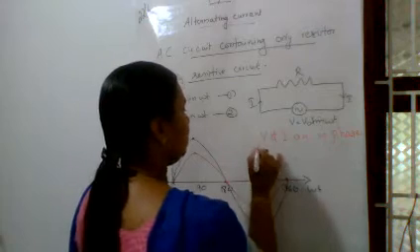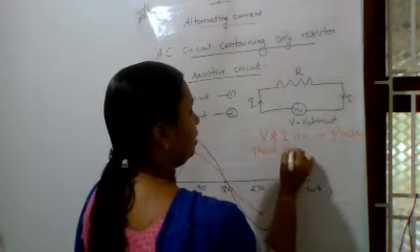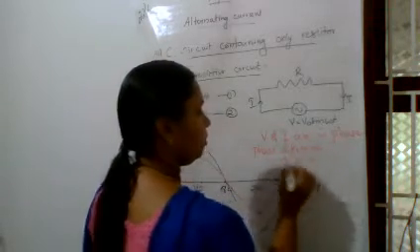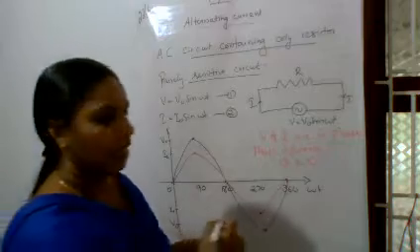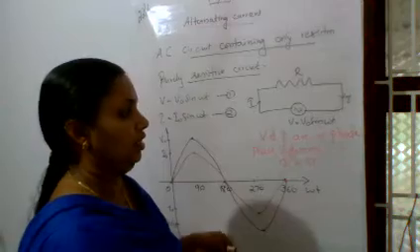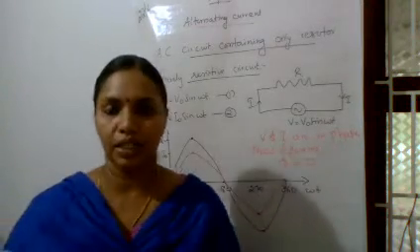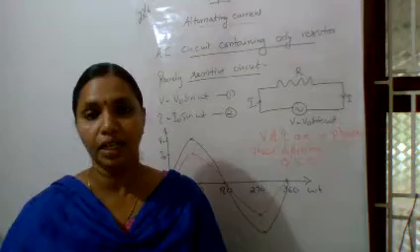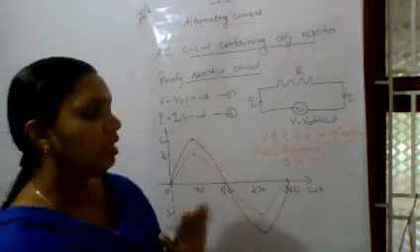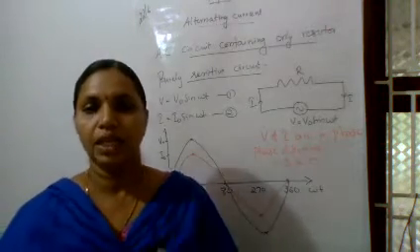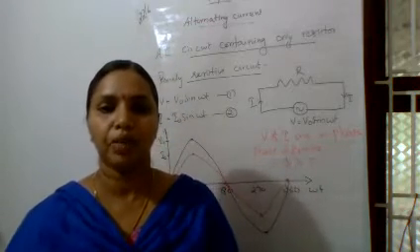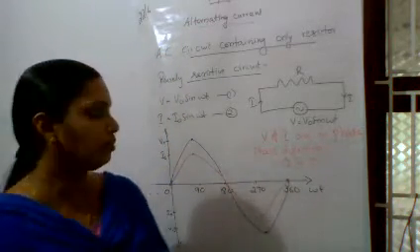Or we write the phase difference. Remember, phase difference phi is equal to 0. Is there any difference in phase? No. So we can write the phase difference phi = 0, or in phase. That is the important result. In the case of a purely resistive circuit, it's just like a DC circuit, only there is a variation in the magnitude. So the peak, maximum, minimum variation is the same in a purely resistive circuit.